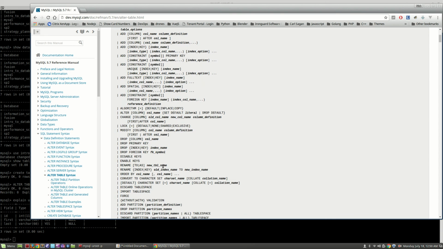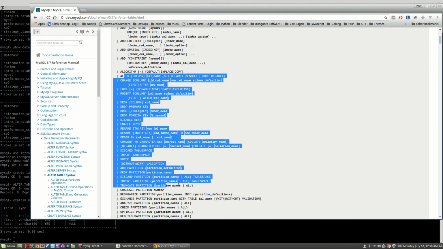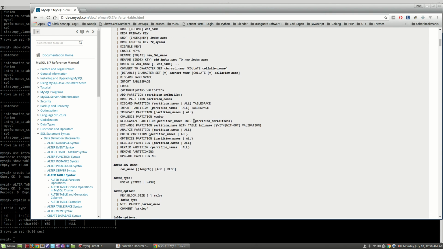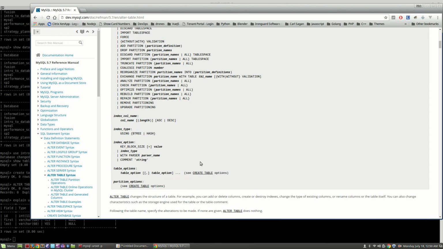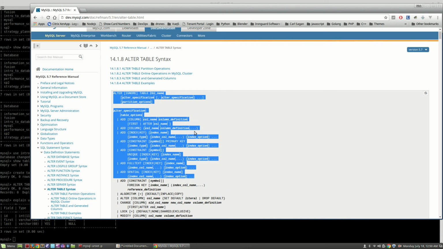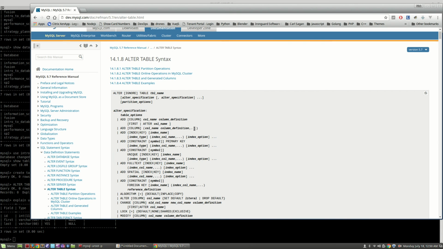It's really, really complex. There are so many things you can do. I don't think 10 videos would be enough to explain all the things you can do with the alter statement, but that's how you alter a table. So if you need to add a column, remove a column, change the definition of a column, everything you need is with this alter statement. Now we can create a database, remove a database, create a table, remove a table, and alter a table. And with that, I think I'm going to close out this video.